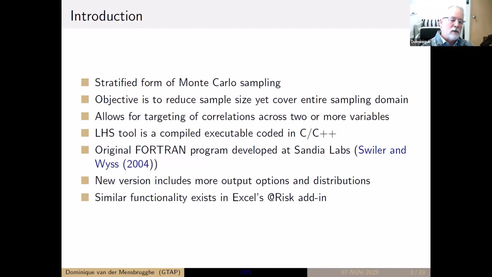It comes from an original Fortran program that was developed at Sandia Labs back in the 1990s, and you can certainly look at the original documentation for this. I've added quite a number of additional probability distribution functions to the ones that were already in the original. Many of them are these extreme value distributions that are used a lot in economics, such as the Gumbel, for example.